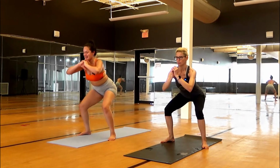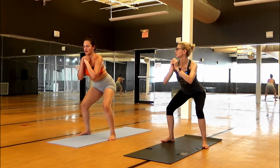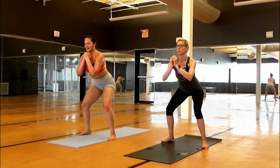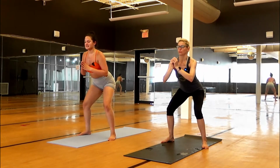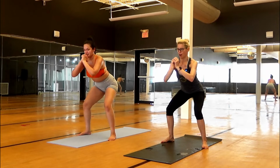I know that double pulse will always sneak up on you, but that's okay. That's when you always want to challenge yourself. Let that burning sensation fuel you to the end. You are amazing. Yes, you are. Look at that, more than halfway through. You can always come up higher on the knees and tiny pulses. Go, go, almost to the end.